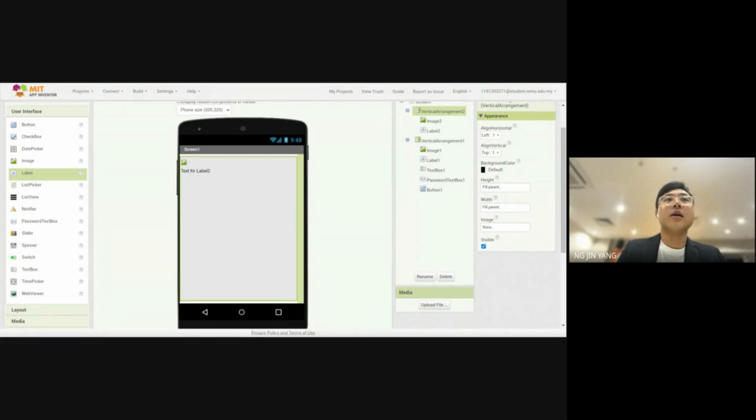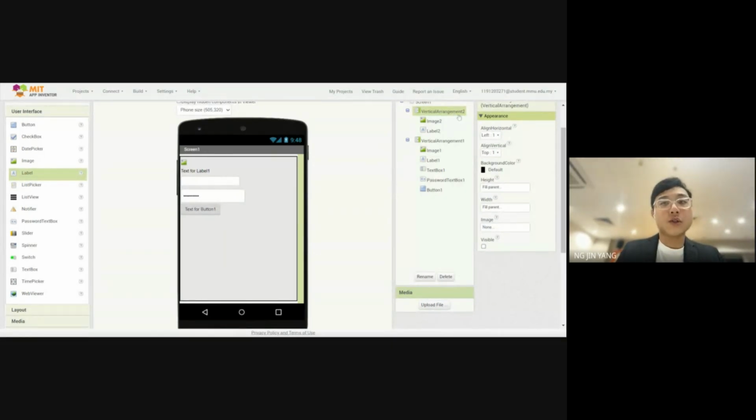So this is how you can actually fill up the whole entire page. Now, you can also do the same for vertical arrangement 1, but we hid it for now. So you can also click fill parent for the height and the width. If you click on visible, because right now you have 2 of these here, usually we would want, for example, after you log in, you hit this page and you change to vertical arrangement 2, which is the after login page.